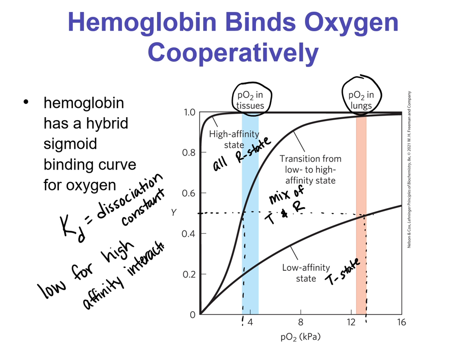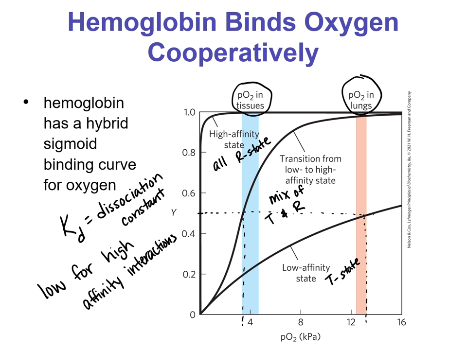When you have all of your hemoglobin in the R state, then it's really high affinity, and that KD is going to be really low. It looks like that curve is hugging that y-axis so tightly that with all three of these binding curves on here, we can't see anything.